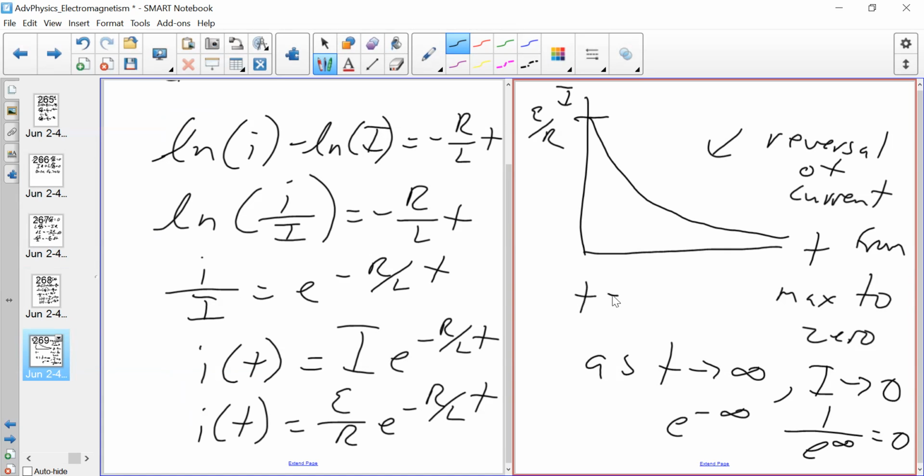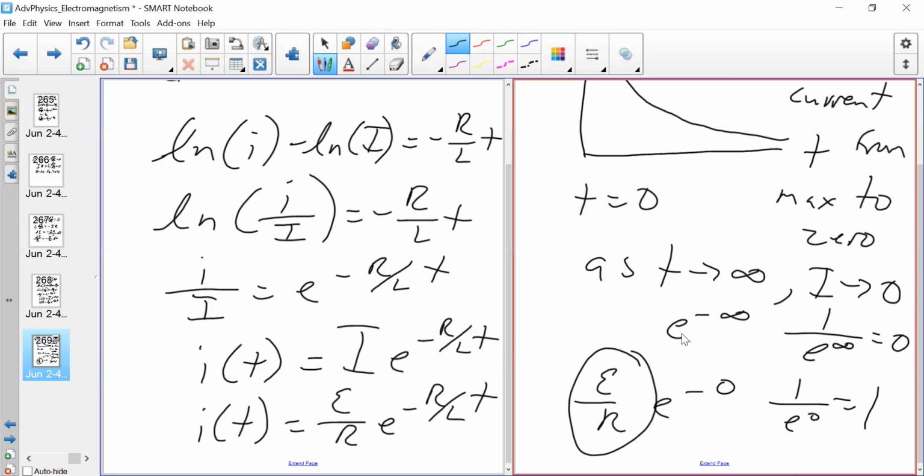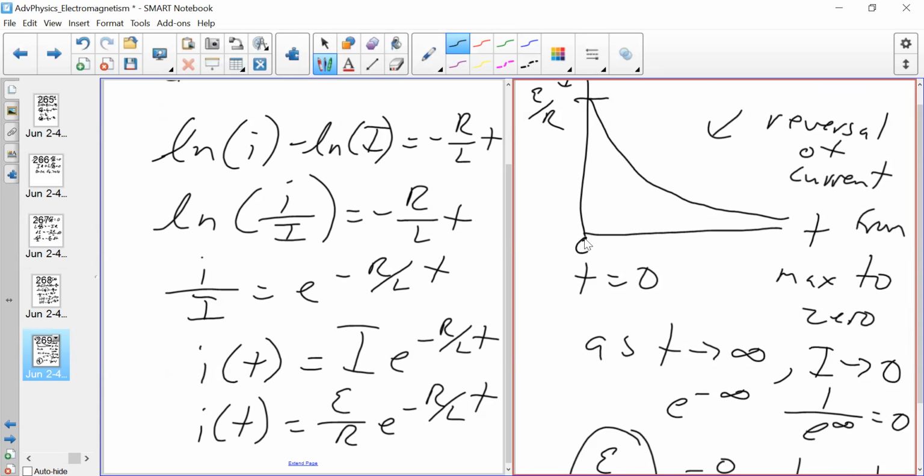And then at t equals 0, this is 1 over e to the 0, which is 1, the maximum value. Makes sense? Any questions?